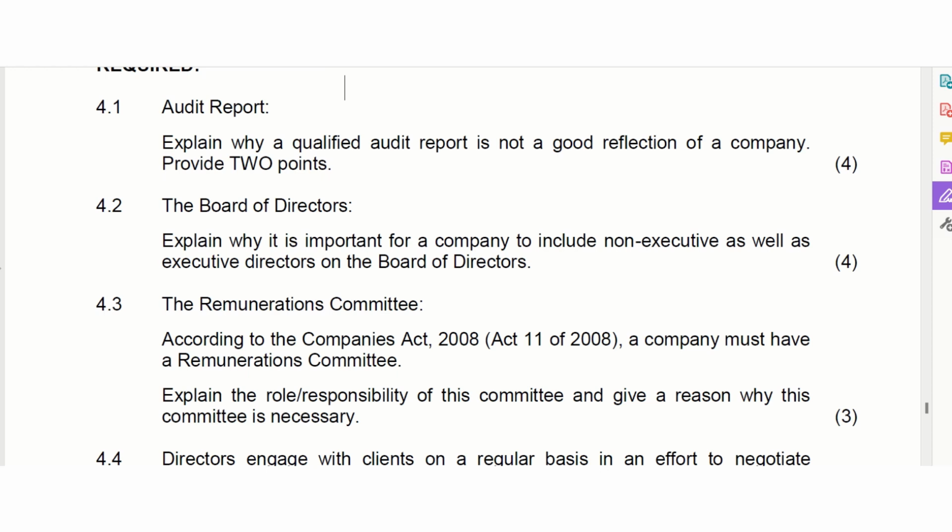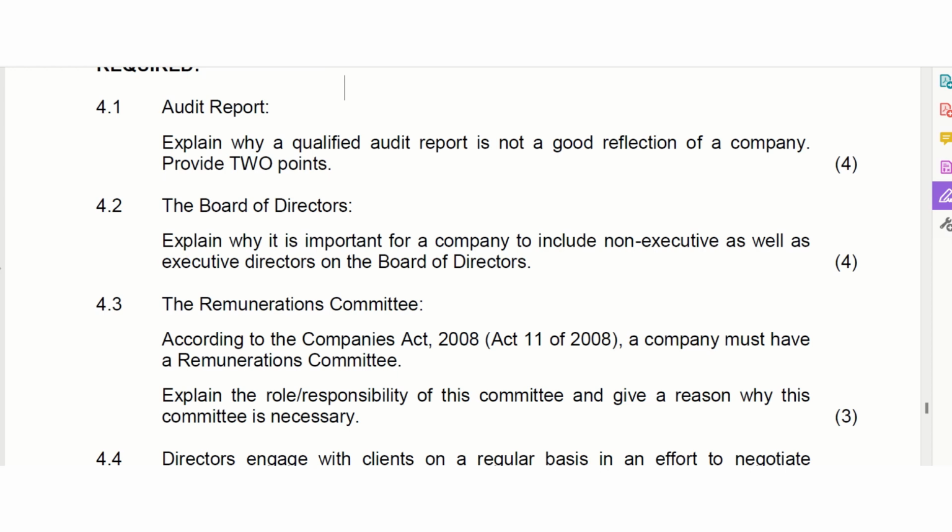Why is it important for non-executives to be on the Board of Directors? Well, they are independent and unbiased. Executive directors are not independent and unbiased because they earn a salary. So executive directors, while they provide you insight on the day-to-day operations of the company, their opinions and views may be narrow. Whereas non-executives, who firstly are unbiased and independent and will work in the best interest of the company, will have a broader interest or broader views about the industry. Because generally they are experts in aspects of the industry that are required and brought onto the board.